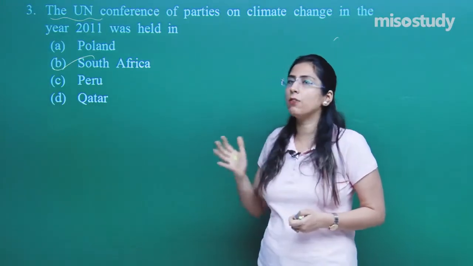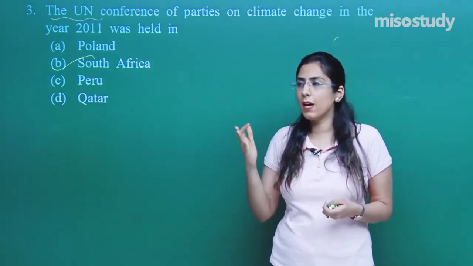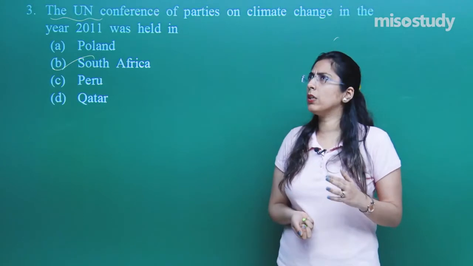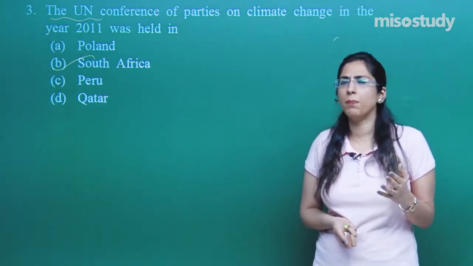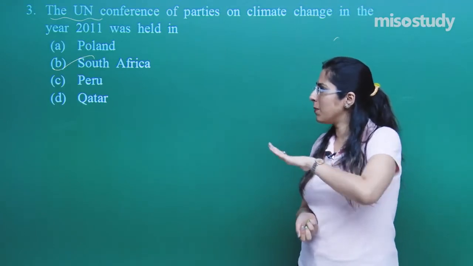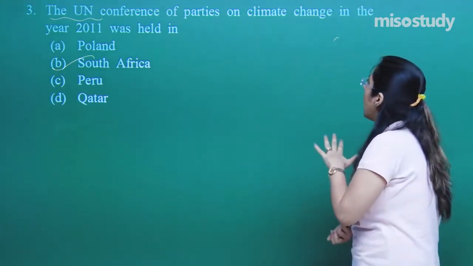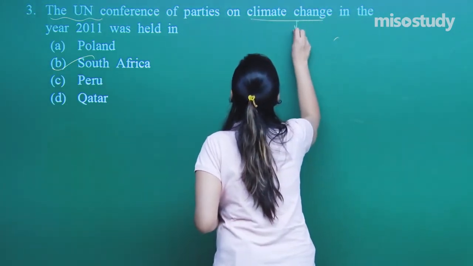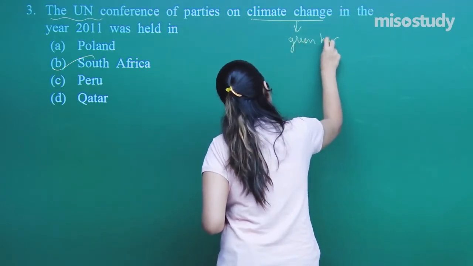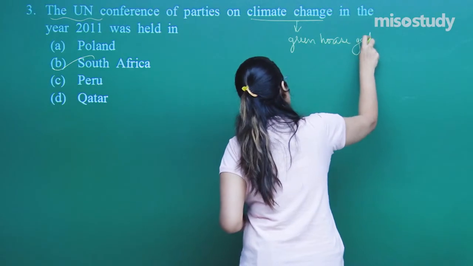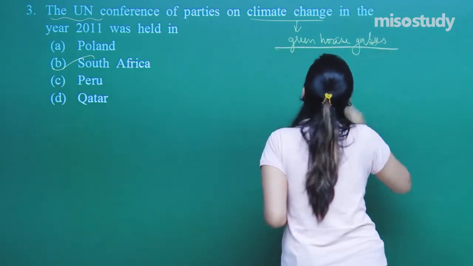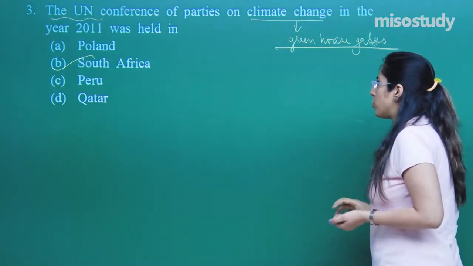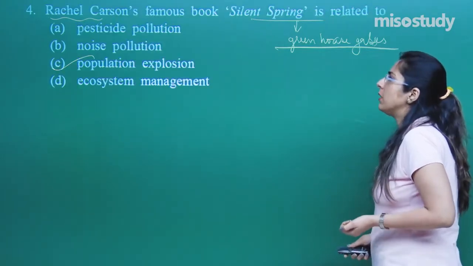So, these are some important conferences you have to remember as well, where they happened and on what dates. This one happened around the 28th of November to 3rd of December, I guess. It happened in South Africa and was related to climate change, right? Different climatic changes were discussed and they were focusing on greenhouse gases. The major focus was to decrease the amount of greenhouse gases by the developed countries. So, this was question number 3. The correct option is B.